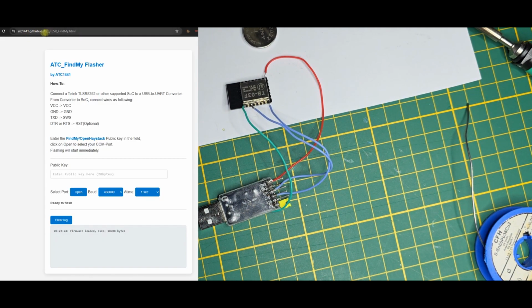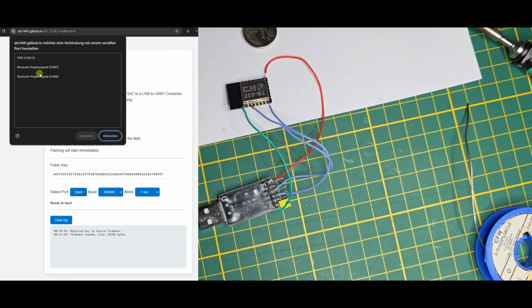To do so, you can go to this website. I will also link it down in the description. This does include everything, so the firmware and the flashing method. What it does not include is a public key, because that is something you need to supply into it. You can get it from the OpenHaystack implementation or manual. It's a unique one for each user. You will know how to get it and where it comes from if you are into it deep enough. Other than that, you can enter the key here. You need to do it first. I am just using something random now here.